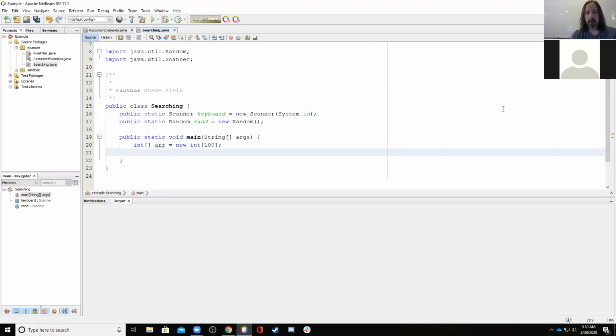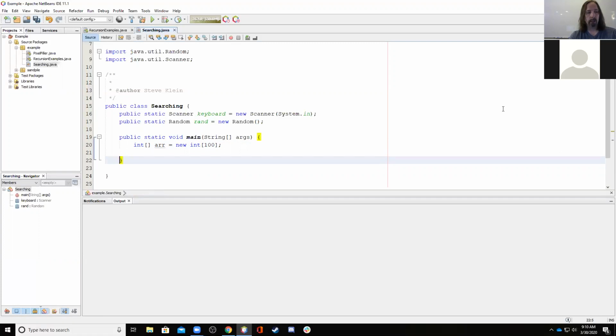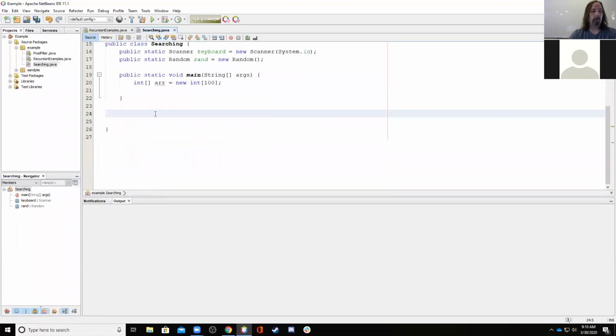One of the reasons I like to demo this is I like to show a couple of short tricks. One thing is if you need an array of integers set up randomly, then it's not particularly hard to do if you have a random number generator.